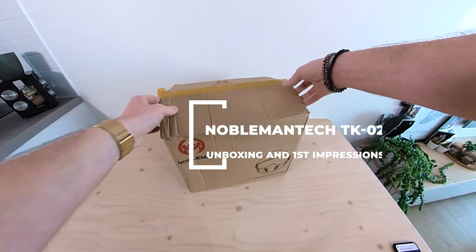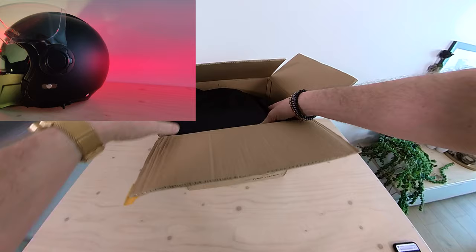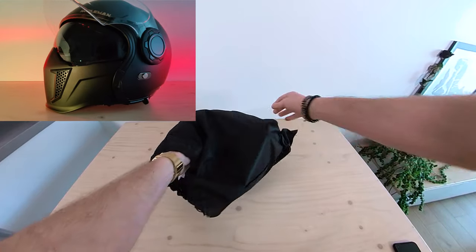And here we are. I cut it already open. Let's see what's inside the box. So this is the new Noblemantech TK02 full face helmet. And let's just quickly check what's inside and then we can do the testing of this helmet.